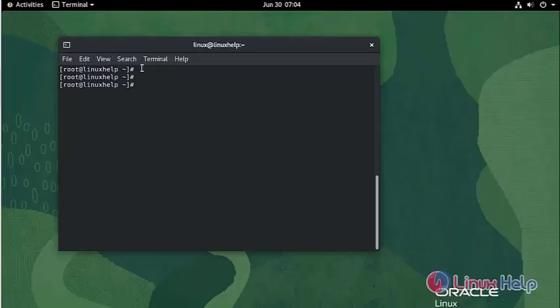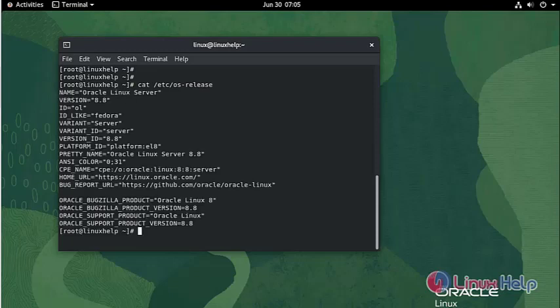First I am going to check the OS version by using the below command. The OS version of Oracle Linux is 8.8.